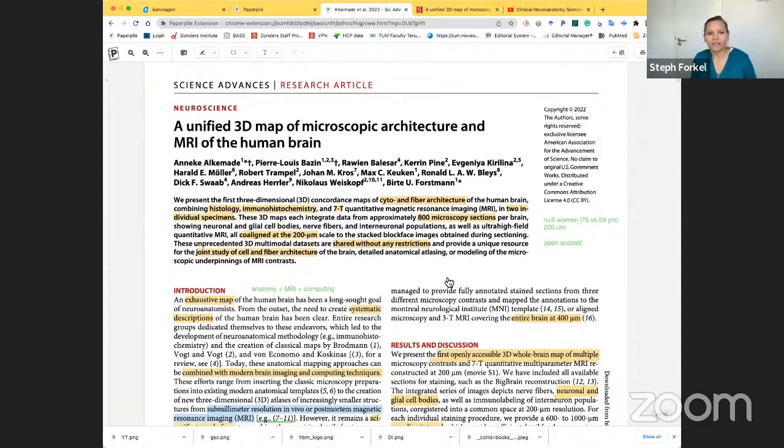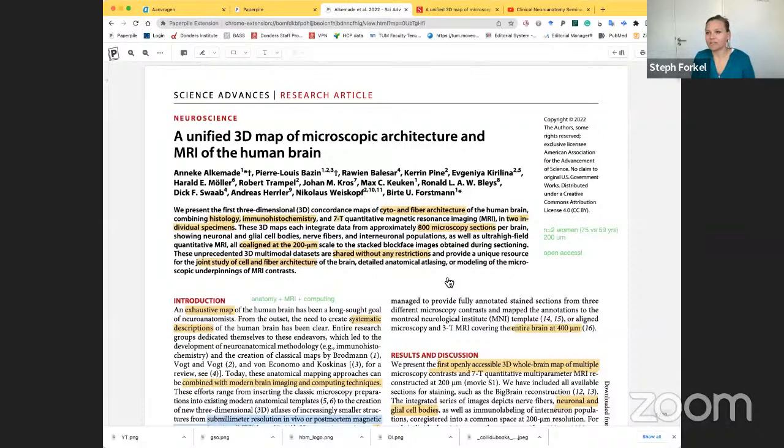Thank you. So I came across this paper last week and I thought it was absolutely exciting. That's why I'm presenting it to you, and telling you why I thought it was exciting. The paper offers a unified 3D map of the human brain, combining histology measures, immunohistochemistry, and 70 MRI measures.